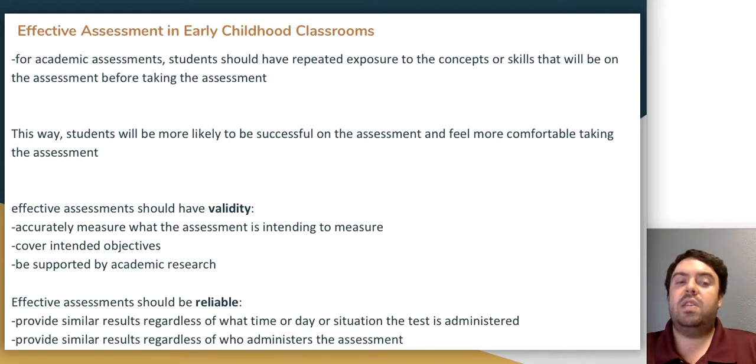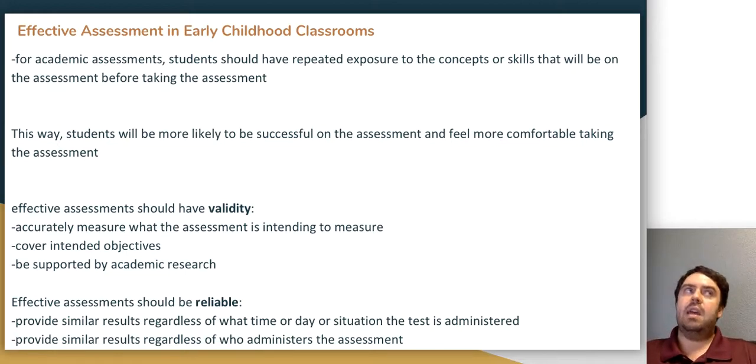Another thing is effective assessments also must be valid or have validity, so they truly need to assess what they're attempting to assess. I know that sounds kind of common sense or straightforward, but basically, if you're going to have an assessment on a particular learning objective, let's say students' ability to write a complete sentence, you're going to make sure that you are assessing students on the different parts of a sentence or how to write a complete thought, capitalization, punctuation, correct grammar, but you're going to make sure that you're measuring what students are supposed to understand.